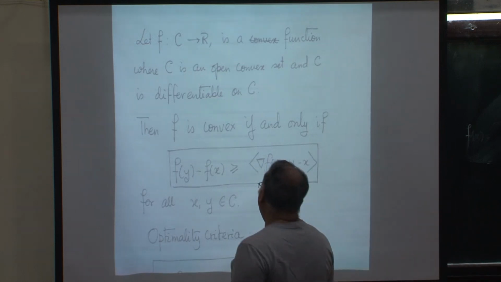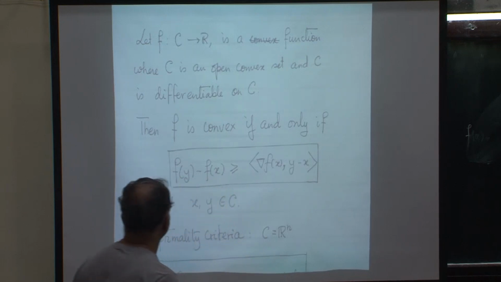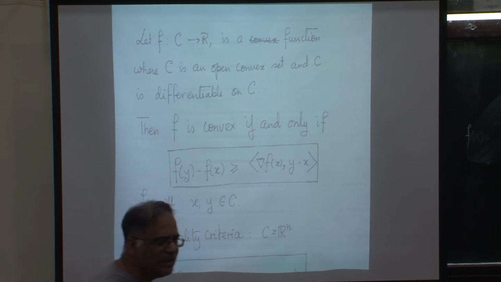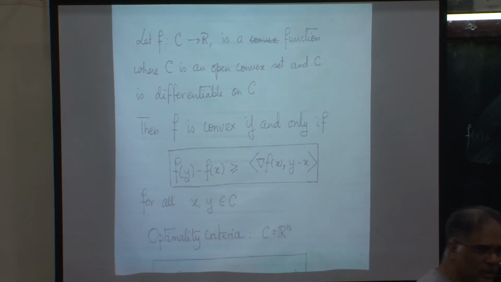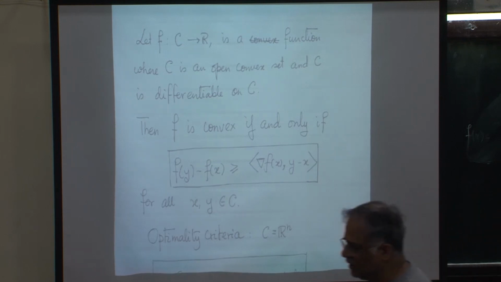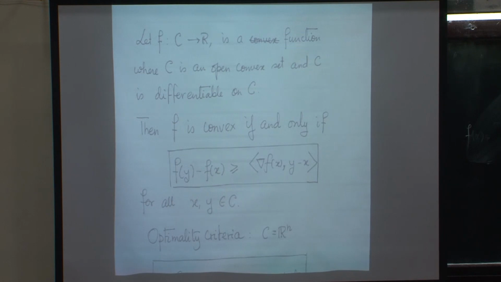So if you have an open convex set, because I am defining a convex function, so it is a convex set. For an open set, there is no boundary. And this is an interesting thing, that open sets do not have a boundary, so given any point, you always have a neighborhood around which you can have local information. That is, you can compute the functional values. So derivative is a very local thing, so that has to be kept in mind. We need local information about the function.